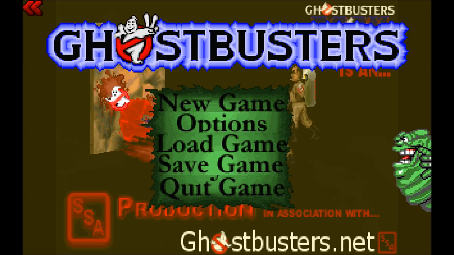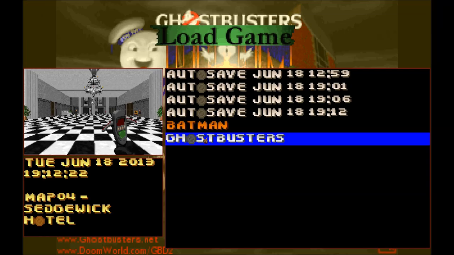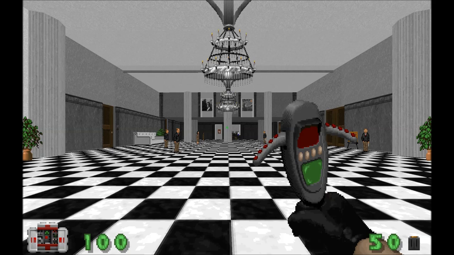If you remember last time, we parked our car and our car melted, exploded. We basically died in our car, and now we have been brought back to life, and now we're standing in the Sedgewick Hotel. So let's see what the hotel's all about. So here we are. We've lost all of our weapons because we technically died. So there's that.